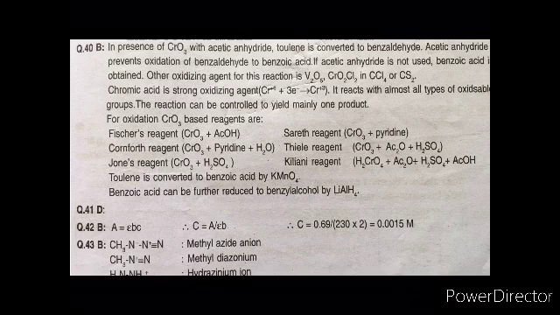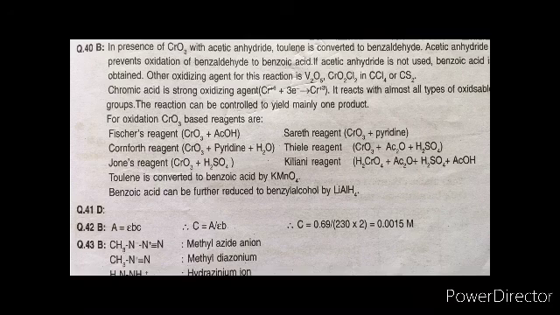Question number 42. An ethanolic solution contaminated with benzene showed absorbance of 0.69 at 260 nanometers in a 2 centimeter cell. So if the molar absorptivity of the benzene is 230 per mole per centimeter, what is the concentration of benzene in the solution? Now we know the equation A is equal to epsilon bc, or if you want to find a concentration, this is equal to A divided by epsilon into b.